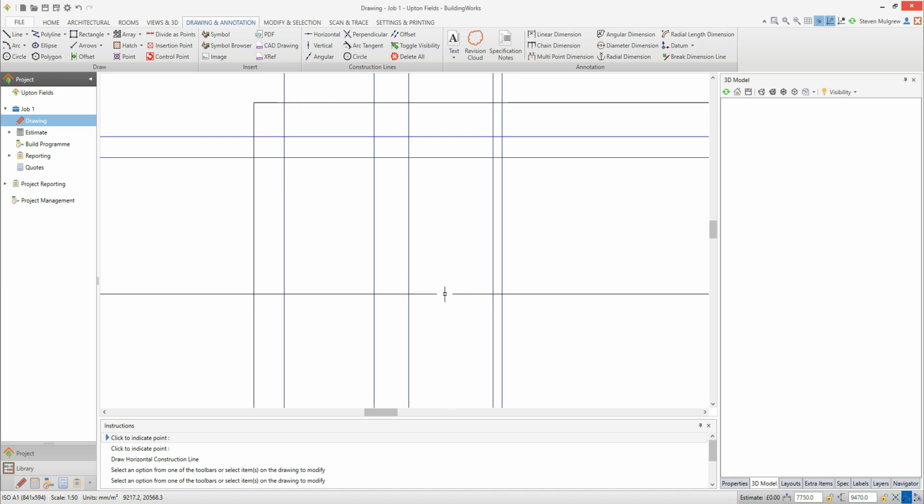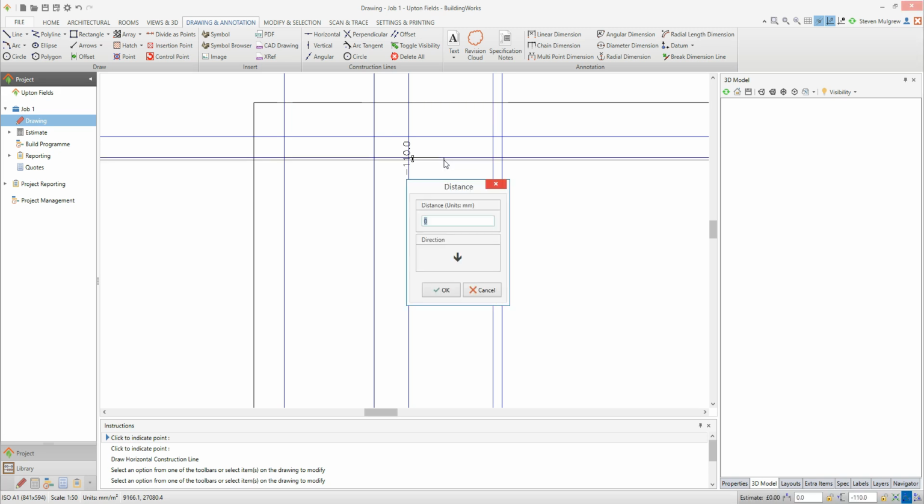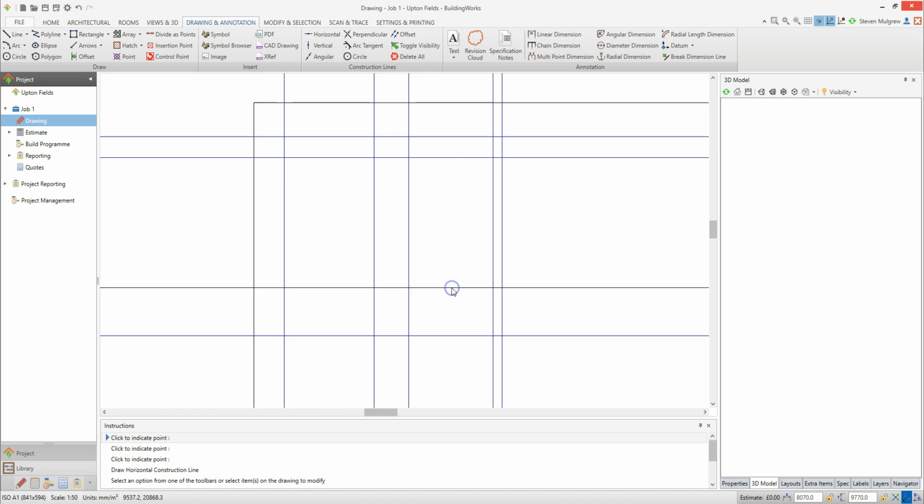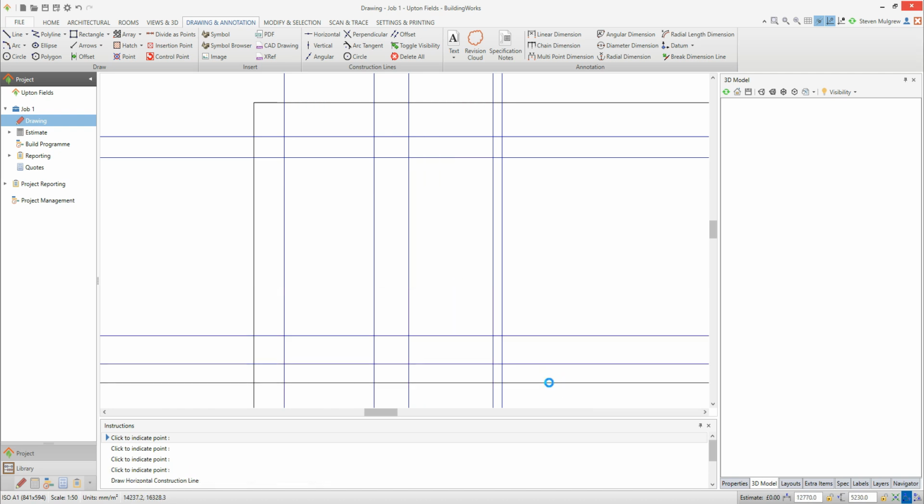Continue in this way, switching on snap mode, hovering over the nearest snap point of an existing construction line, pressing the R key and then an arrow key before entering the distance into the distance dialog box. To tell the software you finished placing the construction lines, simply click the Escape key on your keyboard to drop the construction line tool.